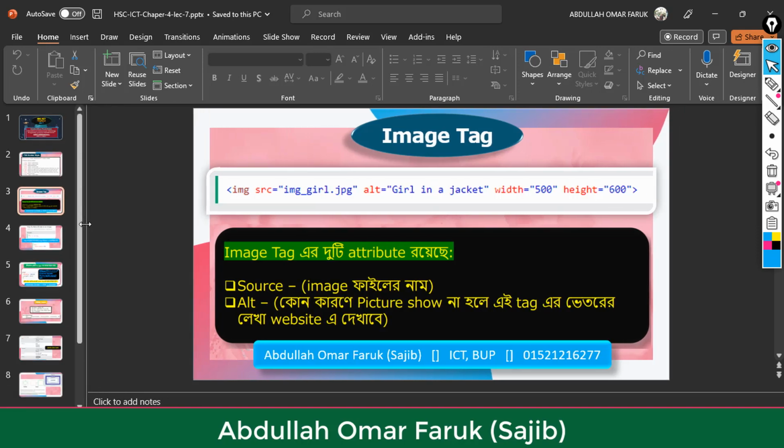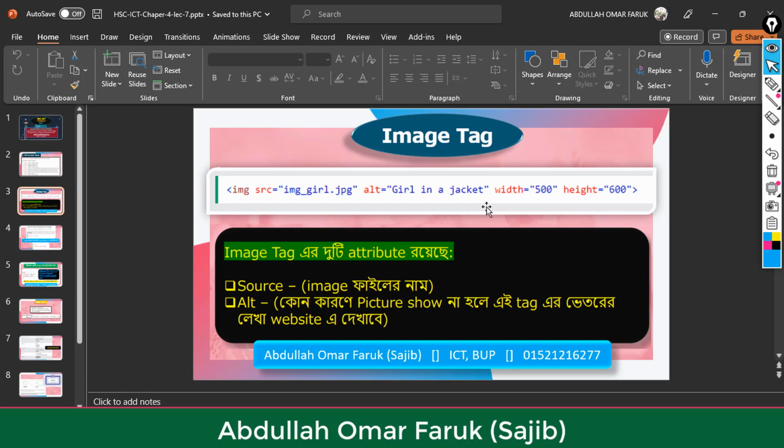So you see different kinds of images on a website or web page. You may have thought, how can I add this image to any kind of website or web page? To add images, I need the help of a tag because HTML is based on tags. And I already taught you that there are basically two types of tags. One is empty tag and another one is container tag. So empty tag is a tag which has no closing tag, and container tag is a tag which has an opening tag and a closing tag also.